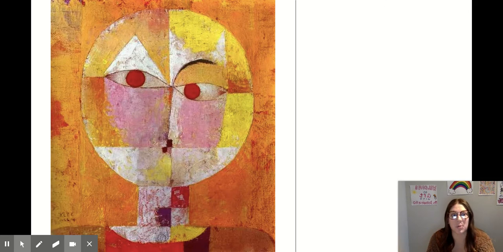And you might be thinking, whoa, that does not look like any person that I've seen walking down the street before. And you're right. Remember, we said that his work is now abstract. That means that it does not look like things that you might see in real life. So even though this does not look like any person that we've seen, we can still kind of tell it's a person because there's a circle for the head. I see a neck. I see shoulders. I see eyes. I see kind of a nose, kind of eyebrows. So it kind of sort of looks like a person, but not a real person.